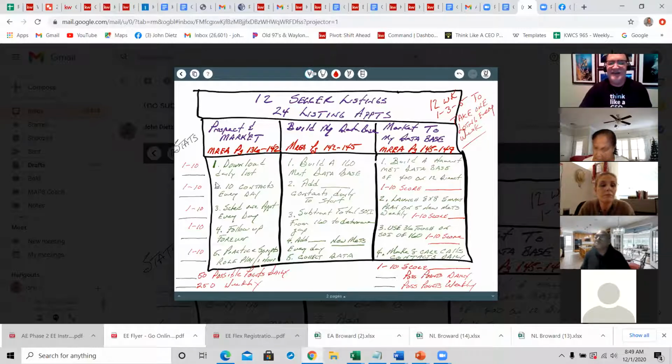10 contacts every day. This one's easy. If I made 1 contact, then it's a 1. If I made 10 contacts, if I had 10 two-way conversations, it's a 10. And every other number in between. These are stats that we're going to pay attention to that are going to let us know if we're winning the game.